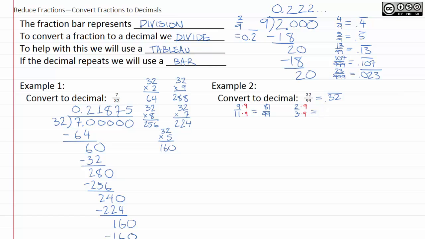oh wait, no, my mistake. We don't want to multiply by 9, we want to get 9. So actually, we want to multiply the top and the bottom by 3 here. So this would actually come out to 6/9, which is 0.6 repeating, just as this is 0.81 repeating. So we have 0.8181, 0.66666666. And that's really all there is to that.